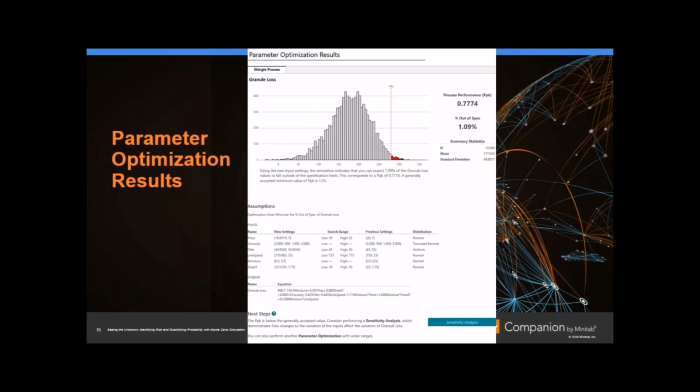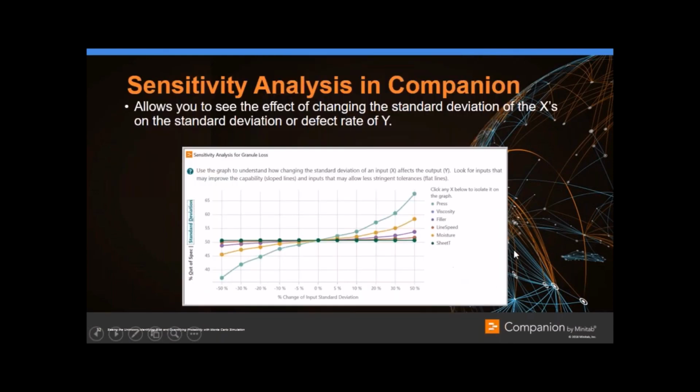The other thing to consider is what we call sensitivity analysis. Sensitivity analysis is thinking about which of the inputs, if you could control the variation of those inputs, would reduce the variation of the Y. What are your troublemaker inputs that you could look at? That's what sensitivity analysis is going to do for you. This graph might be the first time you see something like this, if you're not a user of JMP, because I think we do this in a pretty cool way.